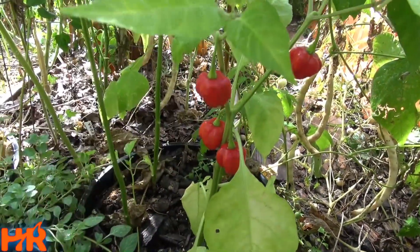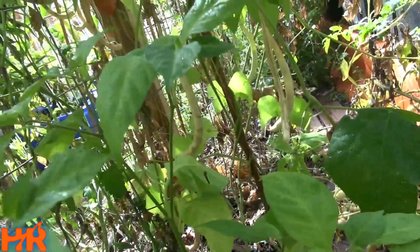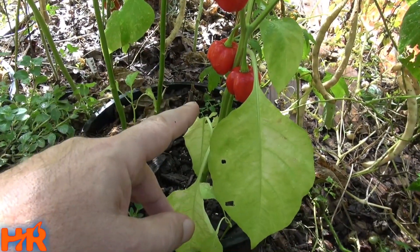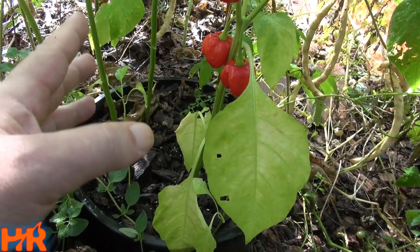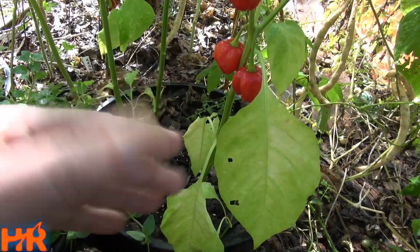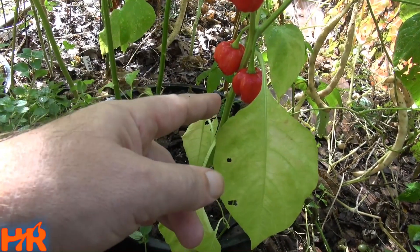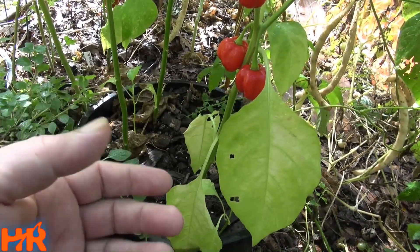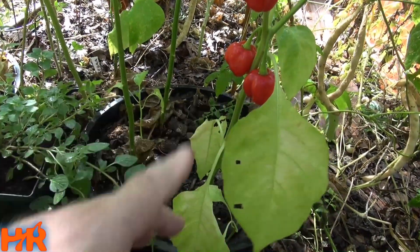There are no flowers on the plant, unfortunately. All four of these plants are from the same batch of seeds — from seed packets, so these aren't F1s or F2s or anything. That might be another reason why they're smaller, because they're not climatized seeds. Had I grown seed from peppers I harvested last year, these plants may have been a lot bigger and more productive. So these are from a first-year grow, even though I've been growing this variety for several years now.